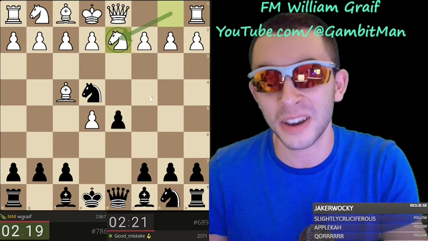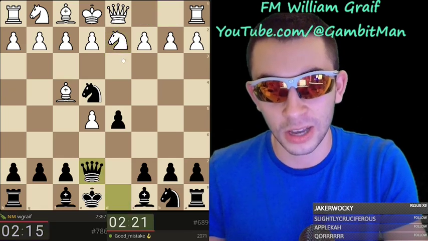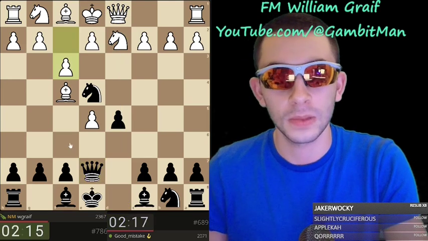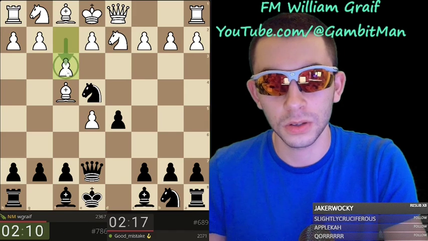Knight d2 is actually a very good move. We need to play queen e7, else we will get the queens traded, which we don't want. Not to worry. f3. Is that a good move?